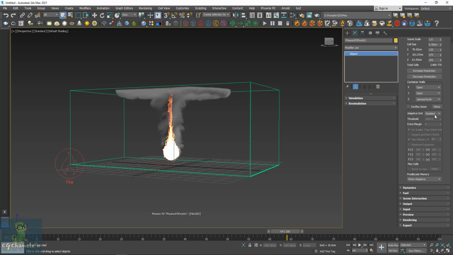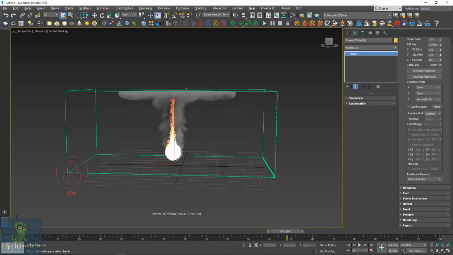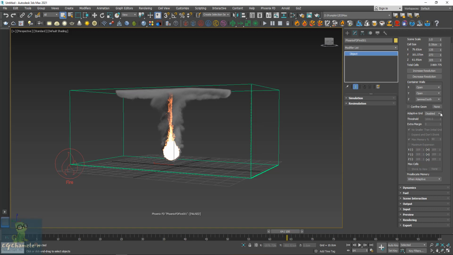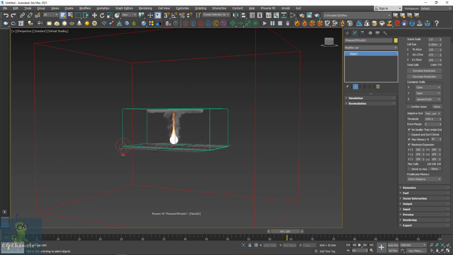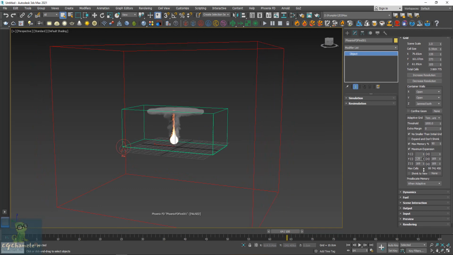Here, sometimes you need the container to expand automatically. You have a simulation here, then it goes up and you want the container to expand, so you can say expand based on temperature, and you can limit the maximum expansion. If we leave it, it will expand until this size, but we can reduce the size a bit, like this.